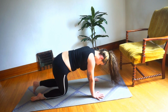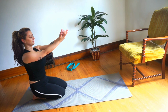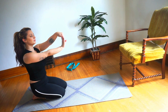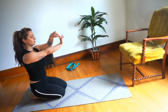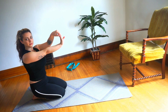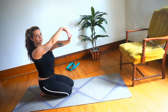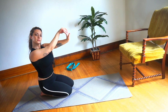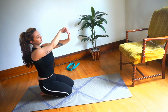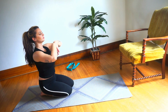Now come down to your knees and sit back on your heels. We're just going to roll out our wrists. You can stretch one wrist back by grabbing the fingertips of the opposite hand. And now do the other hand. Now press the backs of your hands together.